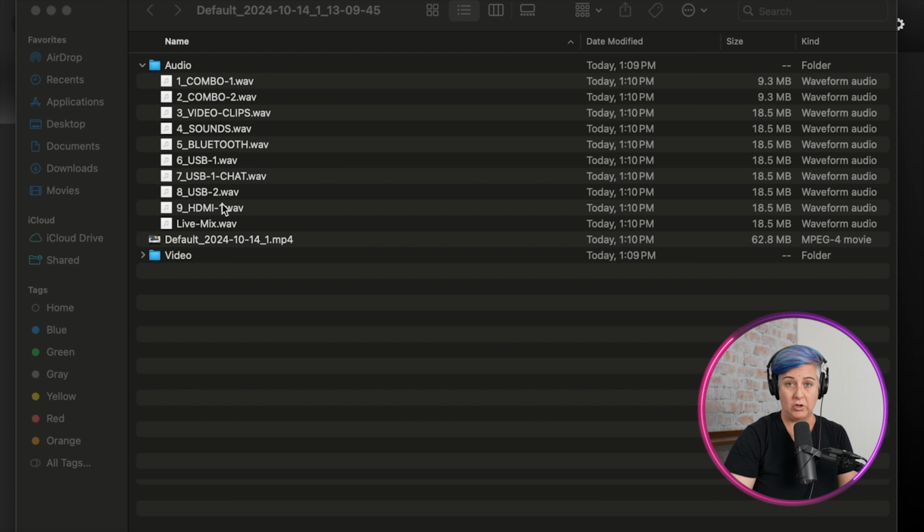And then your HDMI mix is also in here. For the live mix, it's going to capture all of the audio that you happen to feed into the device during your recording or your live stream. It's going to capture everything into a live mix. So you will have one complete file with everything in it if you do prefer that type of format.